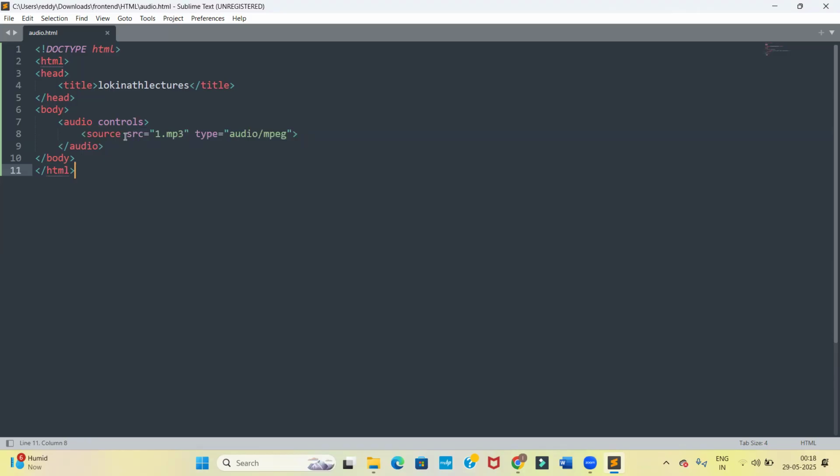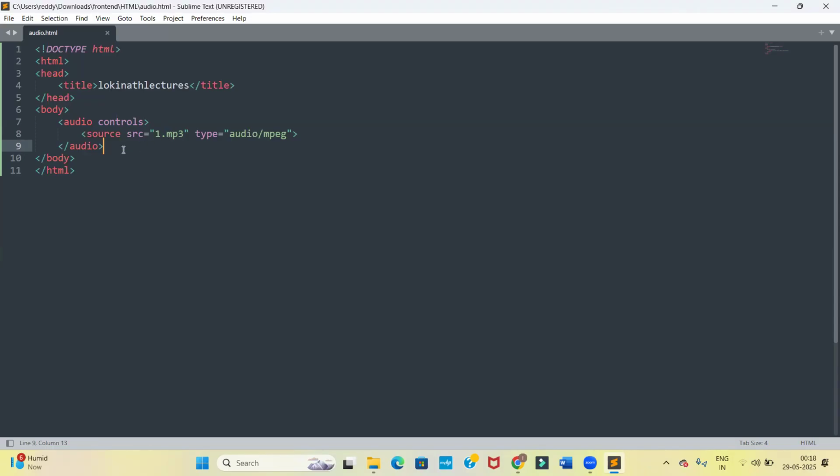The source tag contains the src attribute and the file type. HTML defines the type of file format like audio/mpeg, so the MP3 file format is MPEG. Next, we need to give the file name along with the format, which is the audio format we saved, MP3.